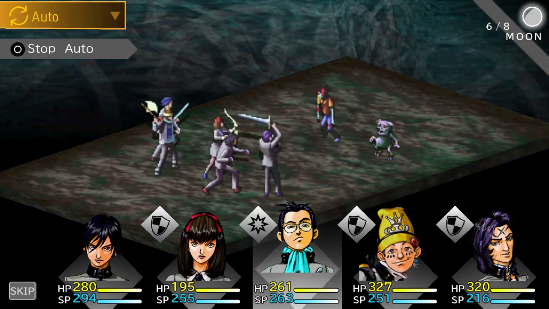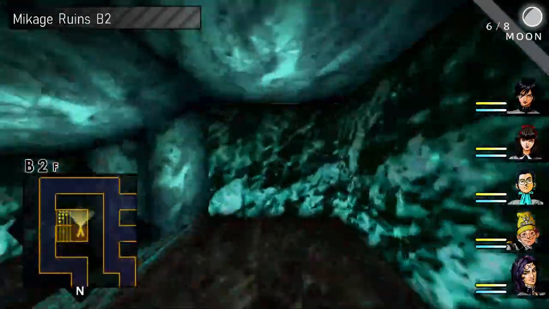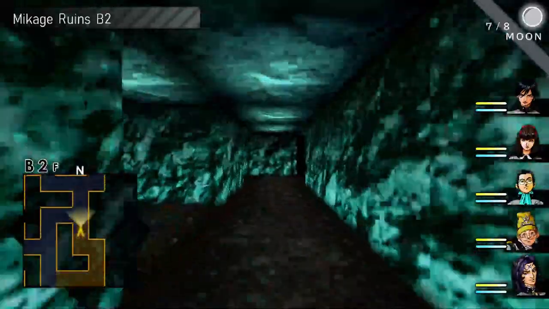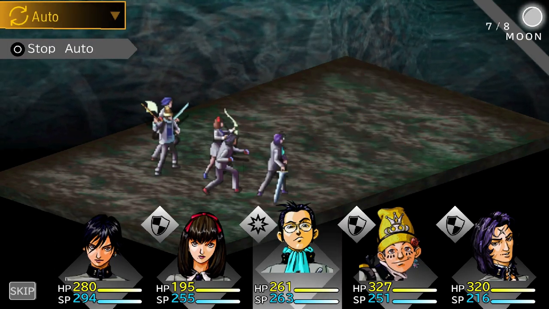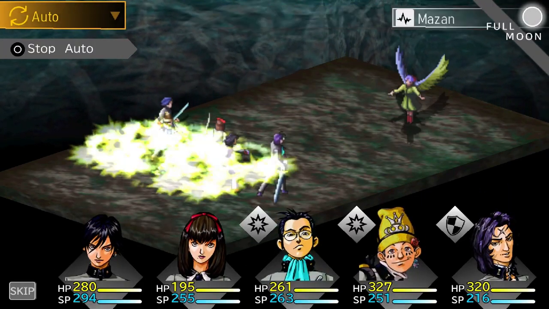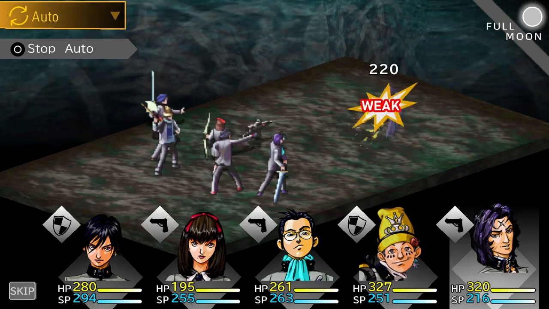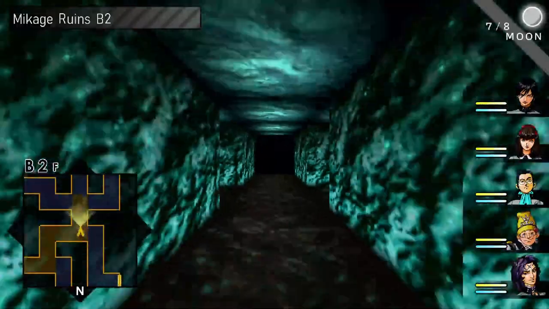So I guess nothing on this floor. I'm pretty sure there's no treasure rooms. I'm pretty sure the main thing here is just to move floors. Okay, went up a level of enemies. They're still super weak, though. I always find it funny how Reiji's grenade launcher sounds like a punch.